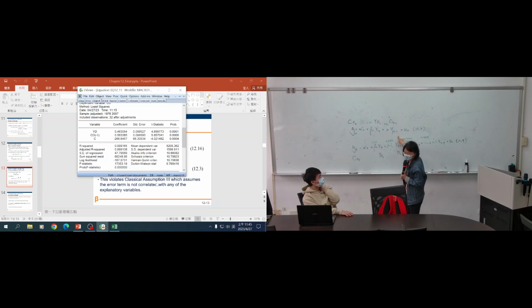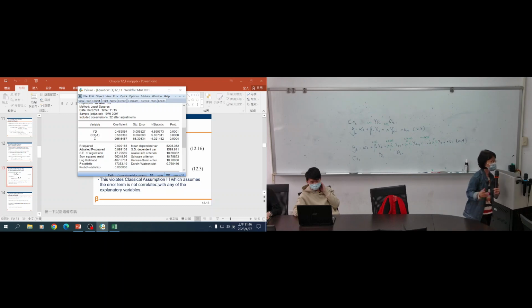What are the 3 assumptions for Durbin-Watson? It follows the first order serial correlation. But now I have y t minus 1, which violates the third assumption, which says that there's no lagged dependent variable. I do have a lagged dependent variable. Therefore, I cannot use Durbin-Watson. What else can I do? LM test. So would you like to do the LM test using that model? Do it.